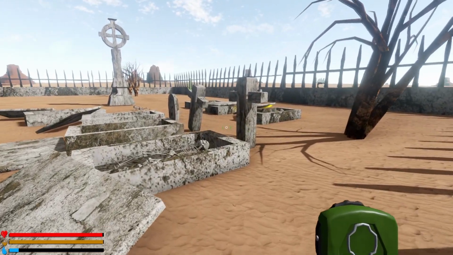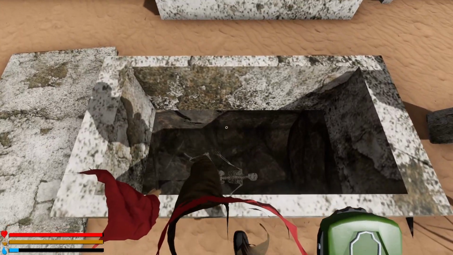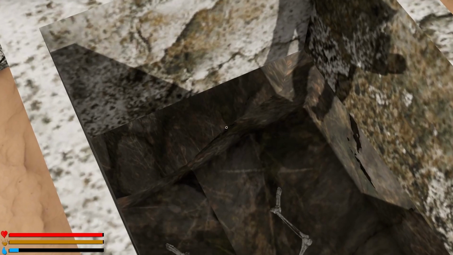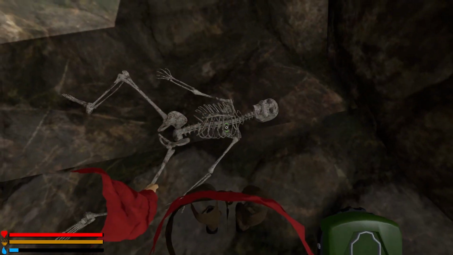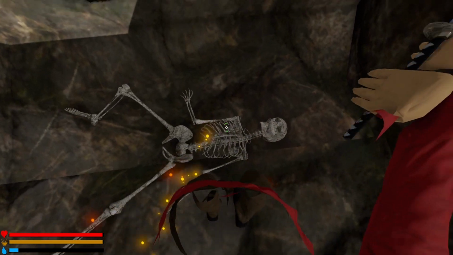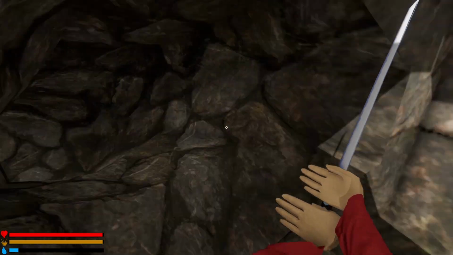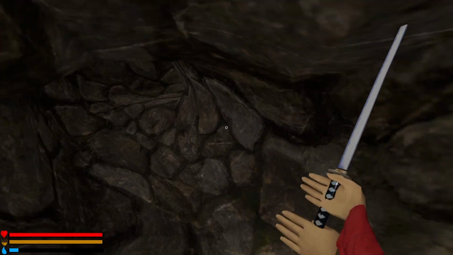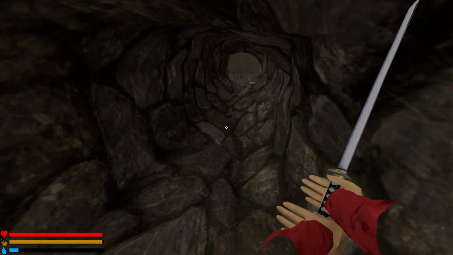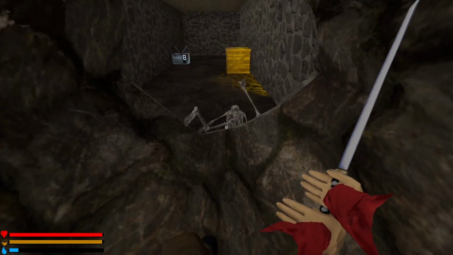Rabbits. The rabbits are not scary anymore compared to this. What is... Okay. Sorry, sir. What happens if you... Okay, they don't break apart. A tunnel? Oh, there's another one.